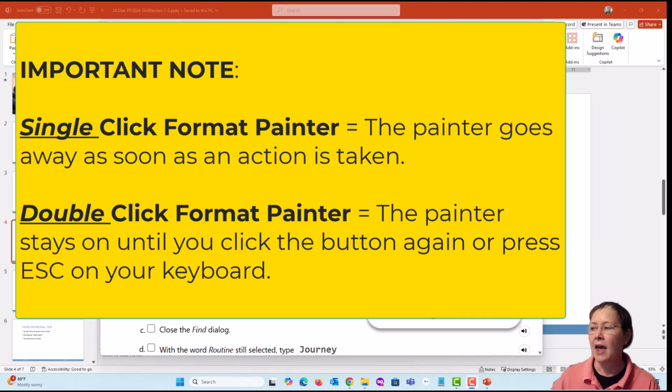In PowerPoint, as you are moving from one slide to another, sometimes the Format Painter will turn off. So remember, when you click the Format Painter once, it is just for one stroke of the paintbrush. You apply the format to one thing. If you double click the Format Paintbrush, it stays on until you tell it to turn off. I find that double clicking is really what is needed. We'll try it with a single click. If that doesn't work, we'll do the double click.